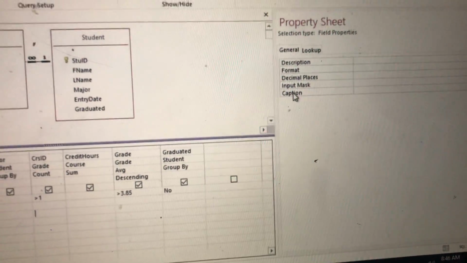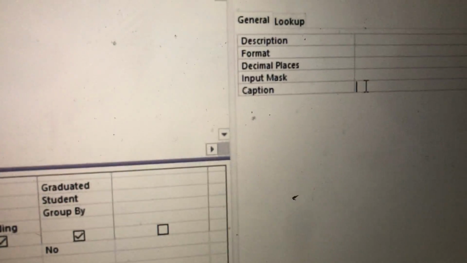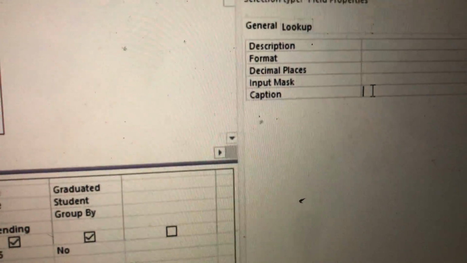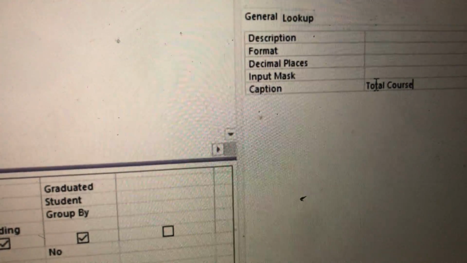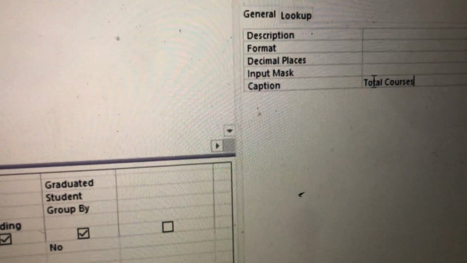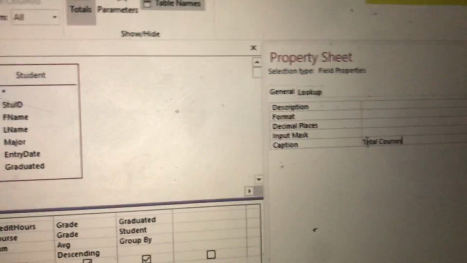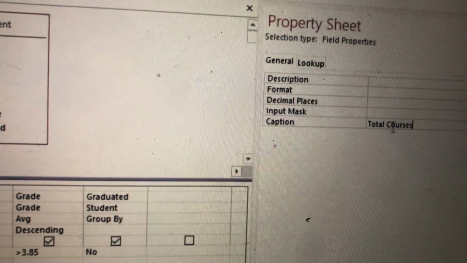For CRSID, we use the caption to represent total courses. So we type in total courses. The cursor was under CRSID, we bring up this property sheet and type in total courses in the caption box.